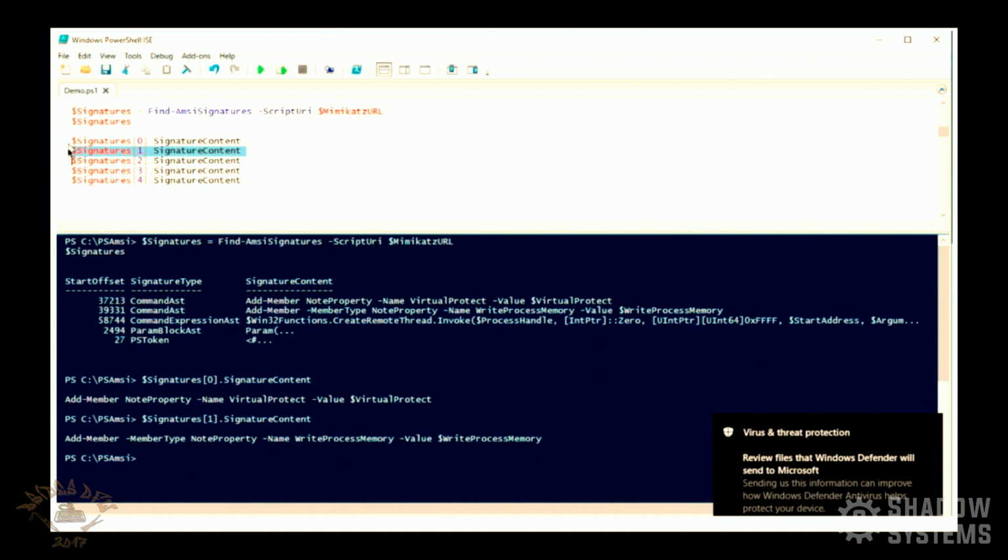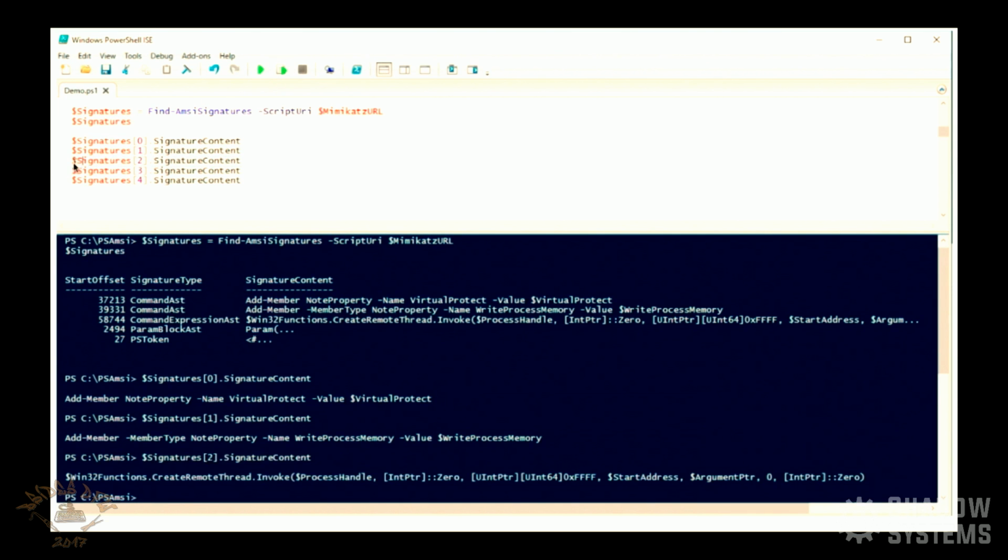It's not allowed. The second one is very similar, except it's called WriteProcessMemory. This next one, at least in my opinion, seems to make a little bit more sense. What it is, is a Win32 API function that creates a remote thread injected into a process.